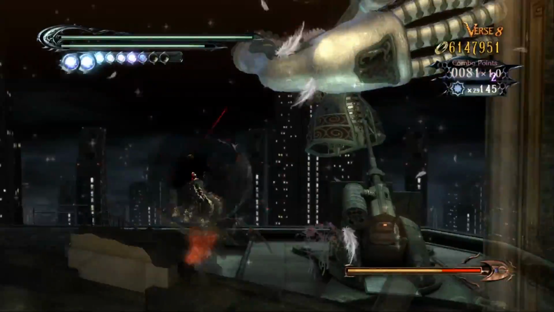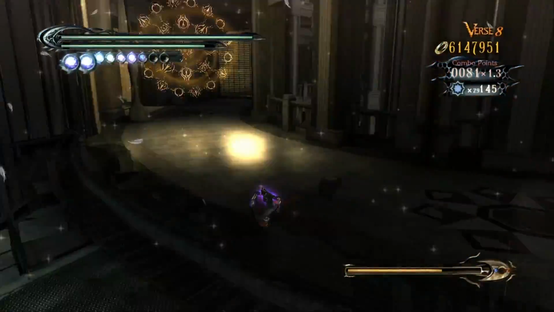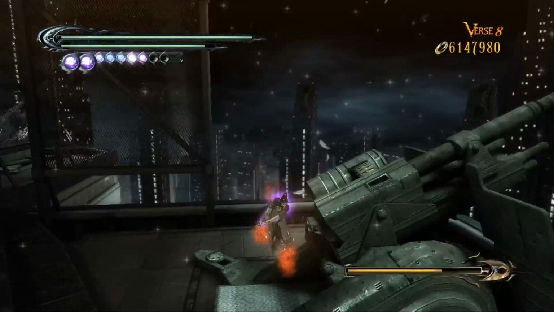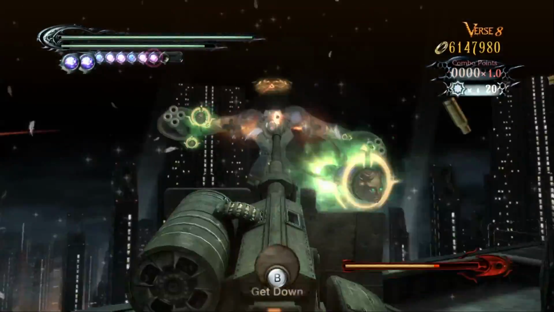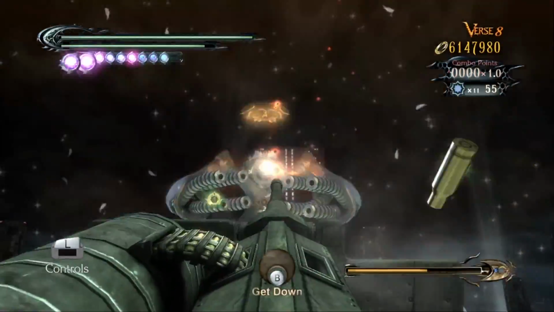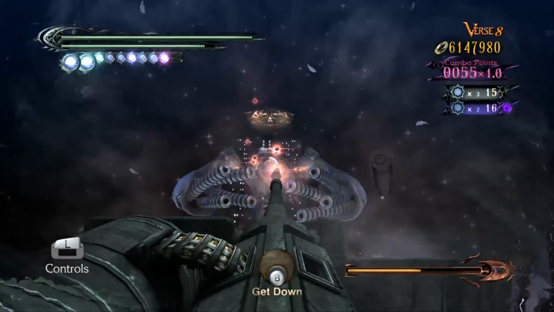Okay, I'm right about the point where I died because he destroyed the cannon right there. There we go. So now onto the other cannon, so I can kill him effectively. Okay, let's see how we do this time, with full health and full magic, probably. I really should be dodging more effectively just to even take him on. And, whoa. Okay, Witch time? That could not have gone any easier.